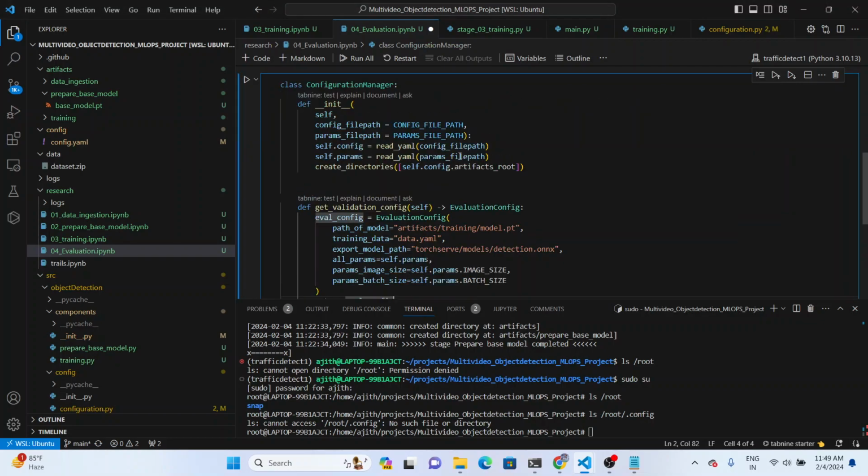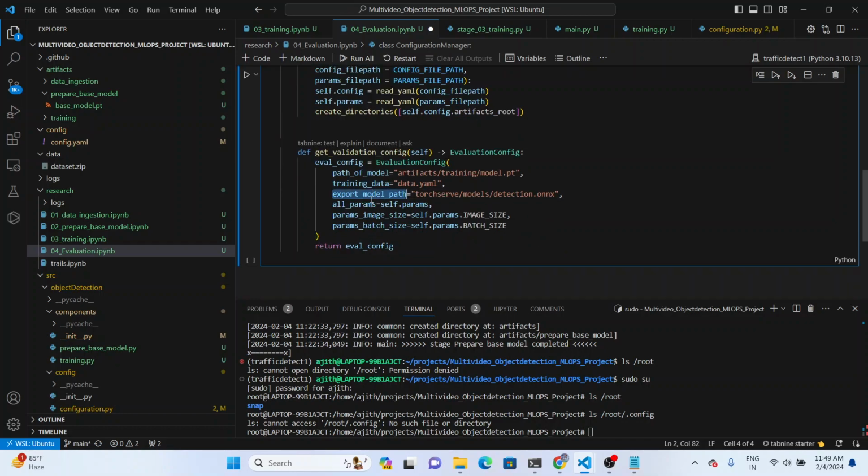In the configuration manager, we are writing the path of the model, the training data that will be fed, and then the export model path that is being fed. So training data is dataset.yml.